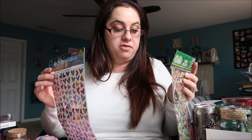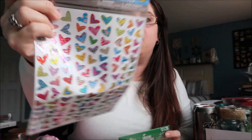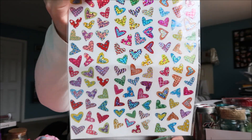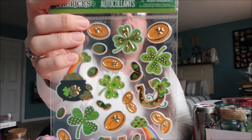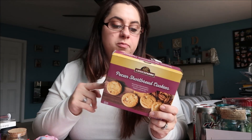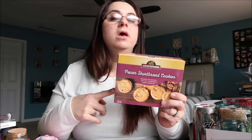Not a whole lot of stickers this time, which is good because I'm kind of overflowing on stickers right now. But I did see these — 127 of these little tiny hologram hearts. I thought those would be cute for my planner. And then I got these little St. Patrick's Day ones for the month of March for the planner. I also picked up these pecan shortbread cookies. This is my guilty pleasure — I don't share them, I hide them in the drawer in my bedroom, and when I want to sneak a cookie I don't tell anyone.